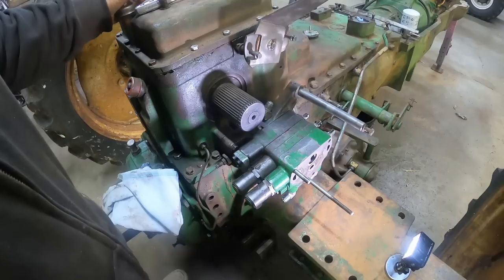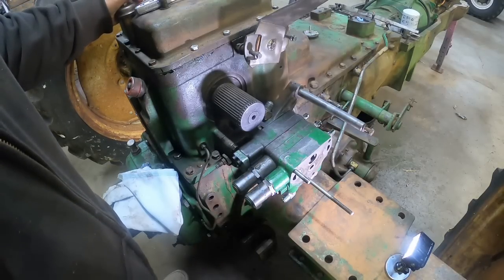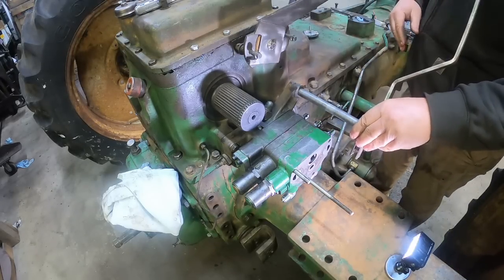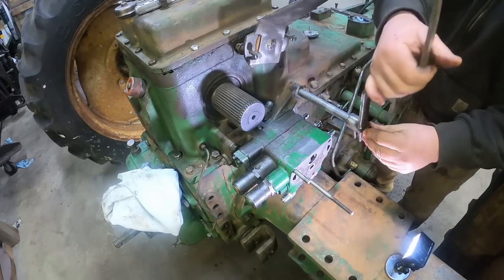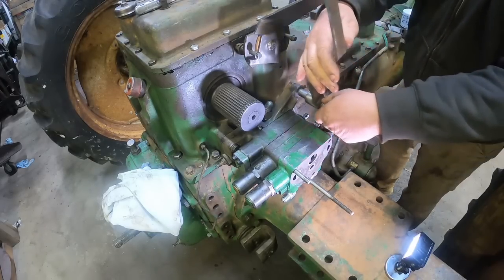Third remote. And now we need to get some levers on before we put the end cap on, because that goes over this. The first 2 levers are identical and have a bushing inside of them that is wanting to slip out at the moment. There we go.